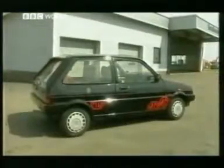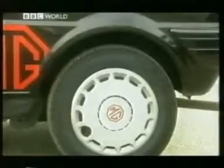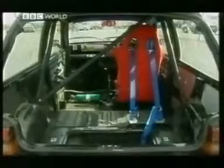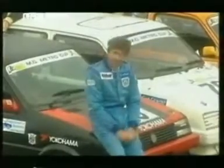All you need to do is give your rescued road car a snazzy paint job, put on the regulation wheel rims, strip out the interior, and install a rollover cage, and then just add your choice of racing seat and a full racing harness. The championship is split up into 3 classes.